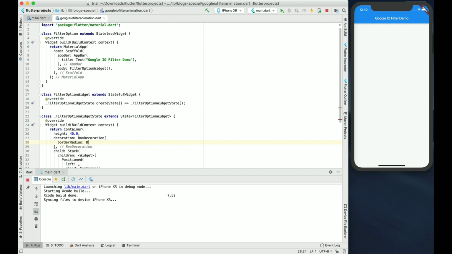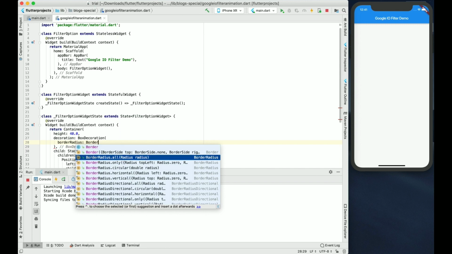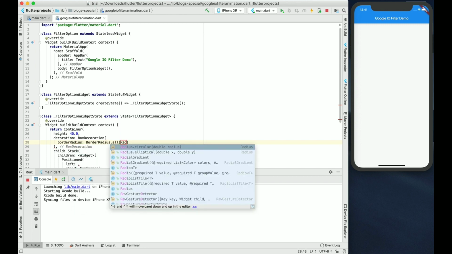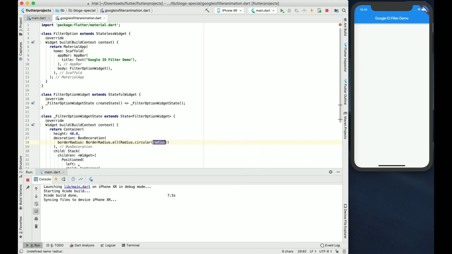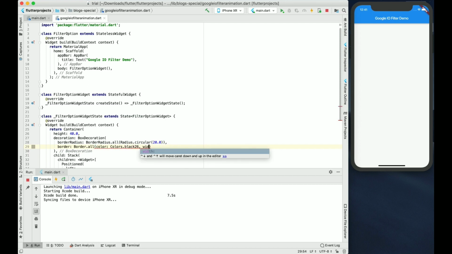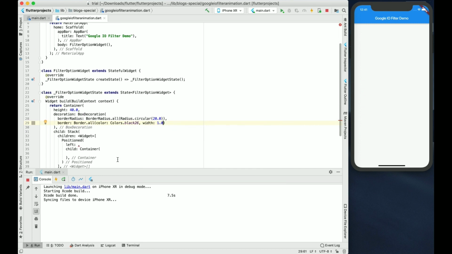Border radius all, radius will be circular 20.0. Border dot all, color will be a slightish black, but a little bit on the off side of the black, and width we can take as 1.0. Okay.